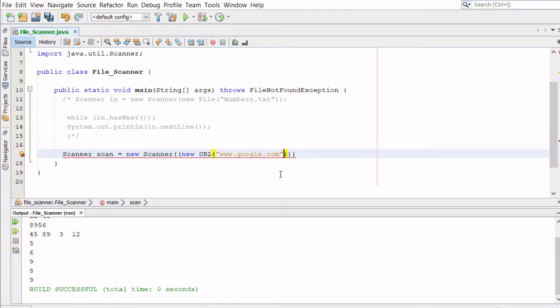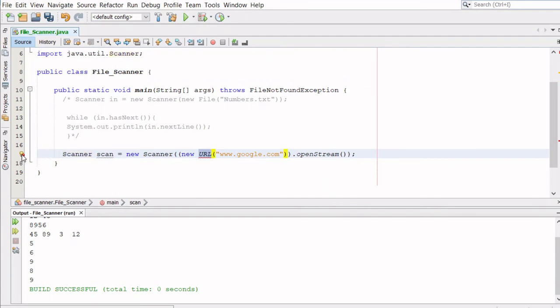And then we need to add .openStream, right? So we need to add the .openStream. Yeah, .openStream. Okay, so that is what's needed for this execution. Now this is the scanner. It's basically constructing an instance of this class Scanner that is going to be reading from a web file, from a web page.